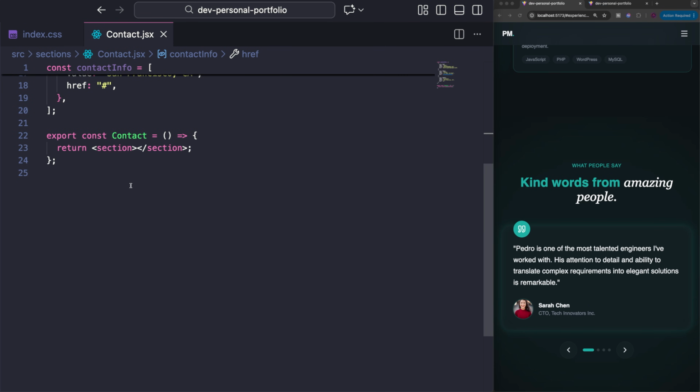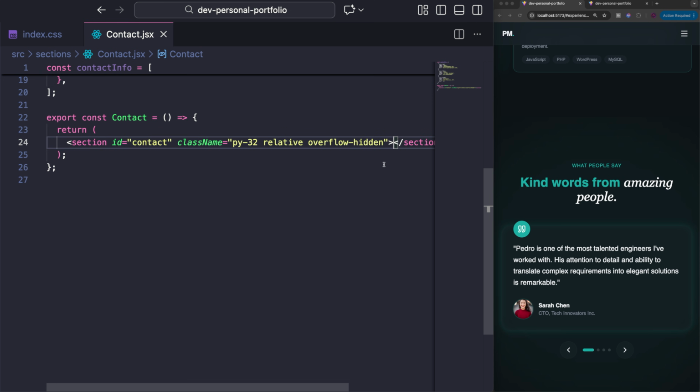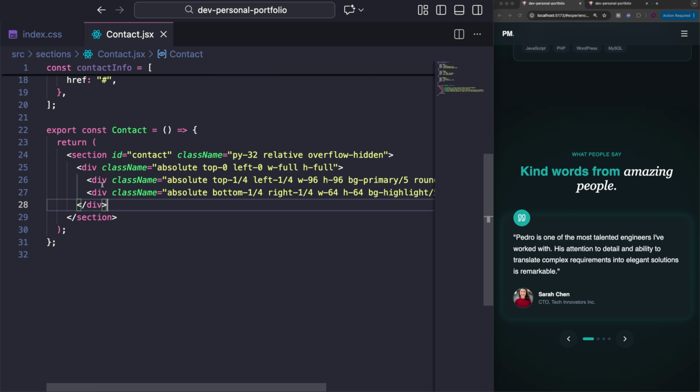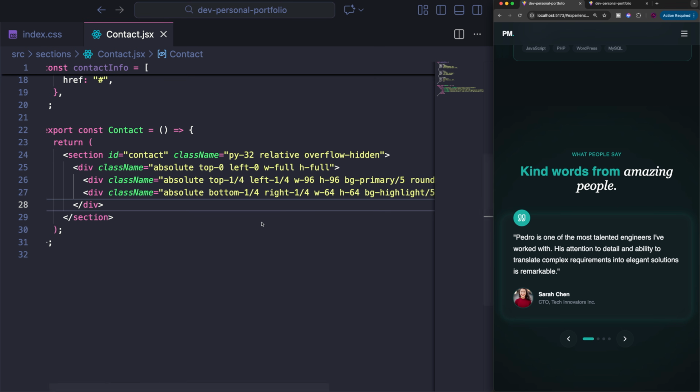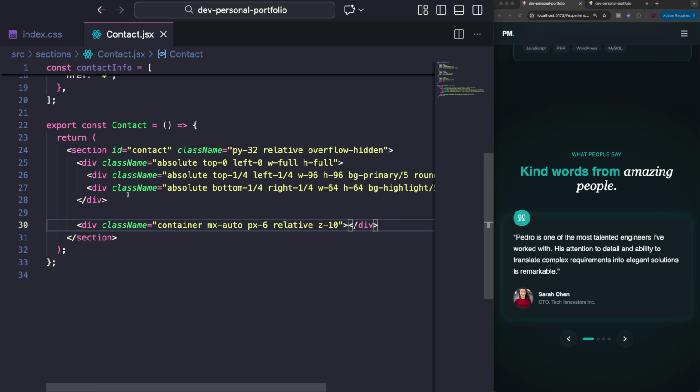Now, we'll start building the section. To start things off, I'm going to paste here the section for the contact. Again, same thing as what we've done so far for the other ones, including adding a background glow that looks like this. It's just going to add that little glow that appears on the section. You can just copy and paste it, using all of the stuff that we have already used. Then I want to create the container section. I'm just going to copy and paste it as well.